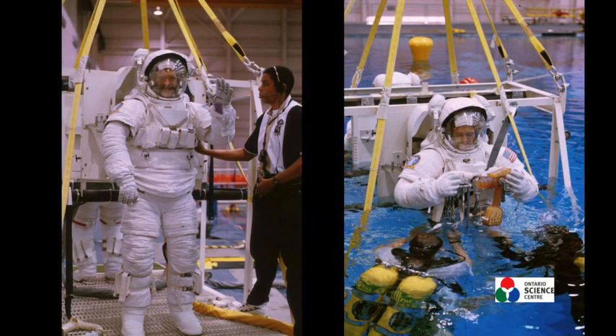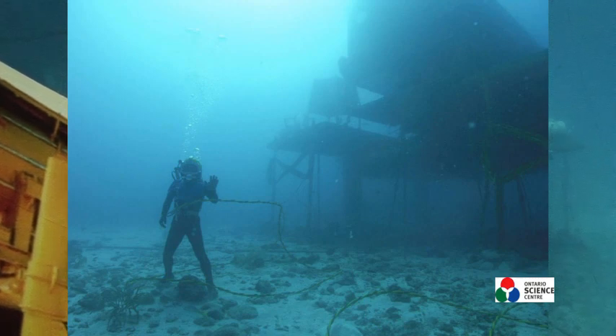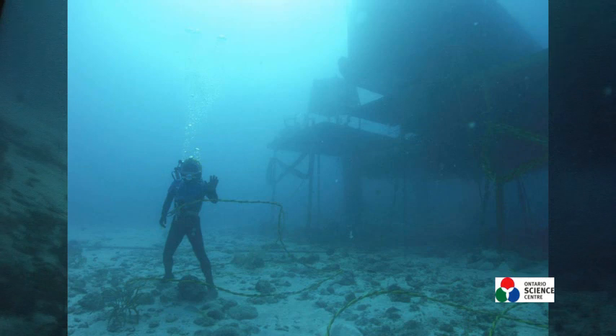We train underwater — it's the best simulator we can come up with. We put just enough weight on the suit that it doesn't float and it doesn't sink. It weighs over 100 kilos, so they lift you with a crane. We also live underneath the ocean as part of our simulation and training. I'm going to spend most of the month of May living under the Atlantic Ocean. We simulate it as if we've just landed on another planet, and we put the right amount of weight on the suit to match the gravity of the moon at one-sixth Earth, Mars at one-third, or even an asteroid where you have virtually no gravity at all.